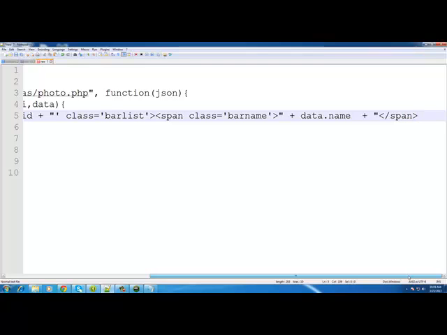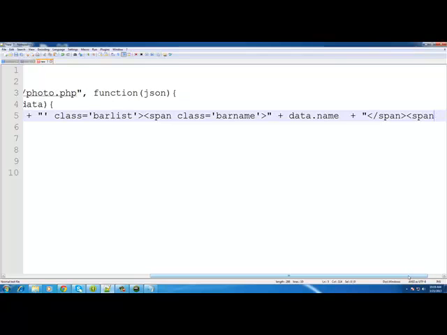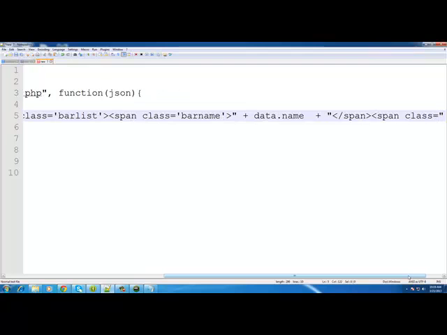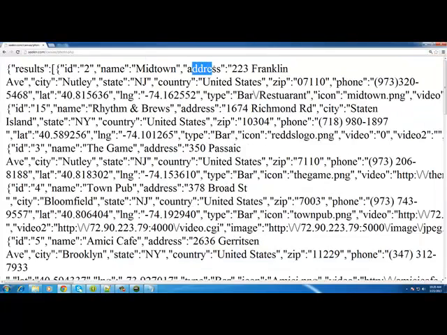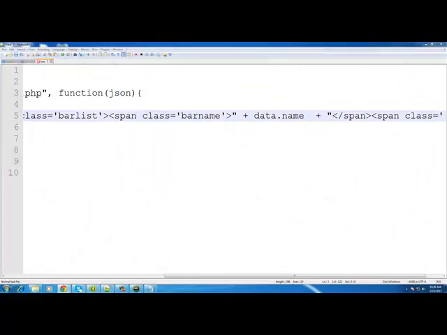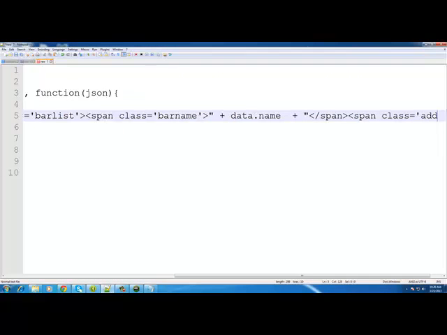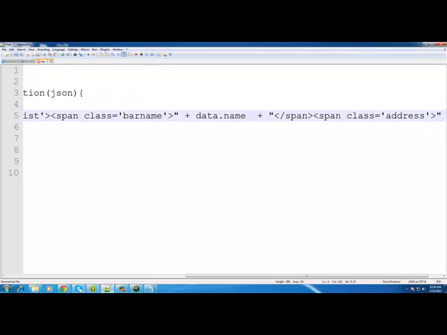And let's see, what do we want? We'll just do one more. Span class equals, I'm sorry, single quotes again. Let's get the address here. And we are going to say span class address. Okay, and we are going to close our quotes one more time.